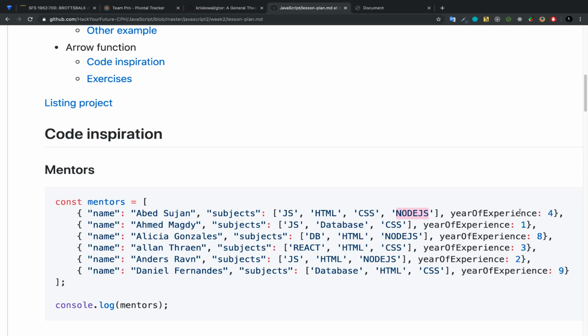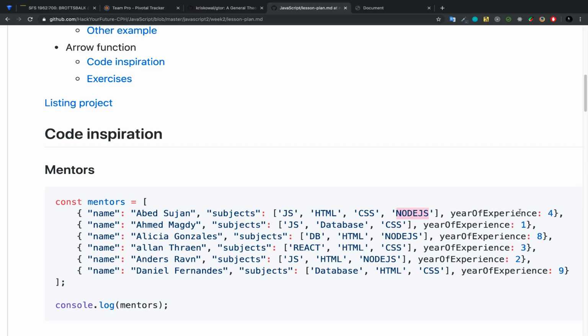Sorry, I want to make this name each mentor. It's not mentors, because each line of this variable is each mentor.